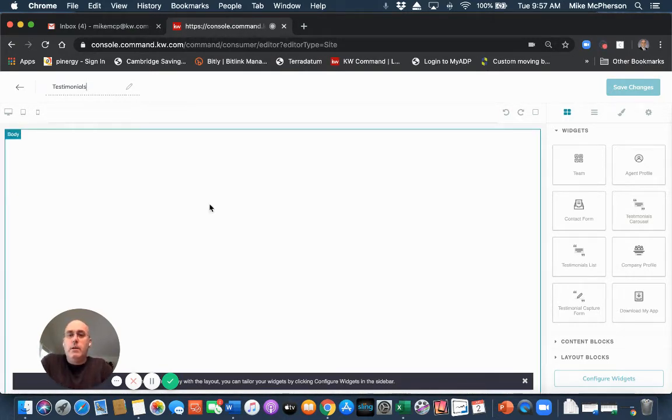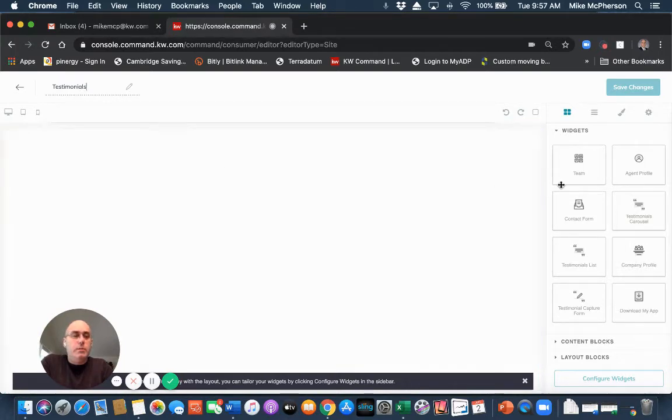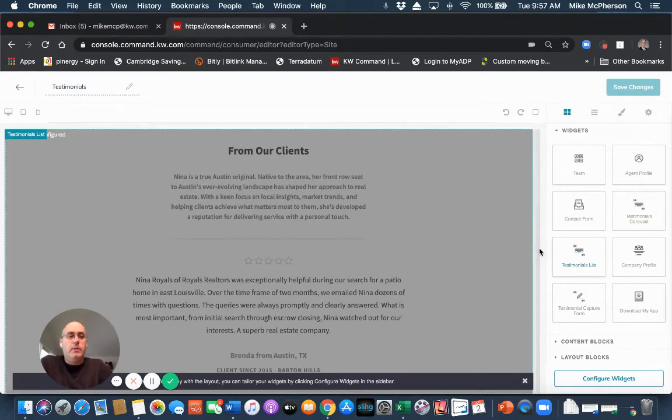So now that we have that in there, we need to throw in some widgets, right? So we're gonna go right to the testimonial widgets. There's two of them. So you can either do a carousel, okay, which rotates them through horizontally, but I believe there's a limit to only 3 right now that you can have using the testimonials carousel. So I like to use the list widget. So we're going to use the testimonial list. We're going to drag that right over onto the white space. And boom, that's popped in.